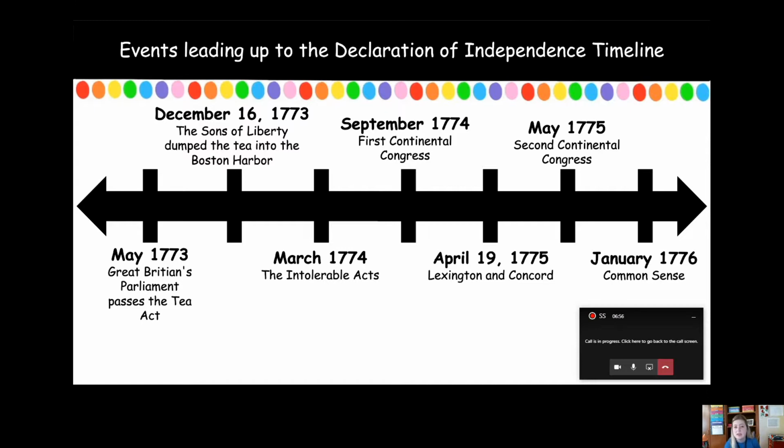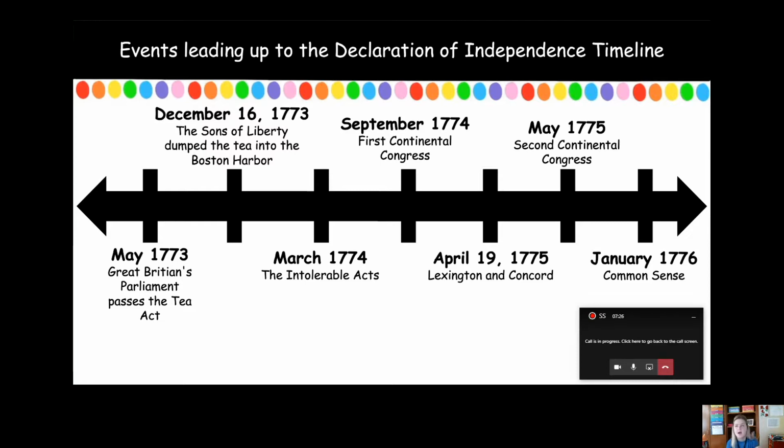This just created some bad business, okay? Because it led to colonists not buying from Great Britain. So this Tea Act that Great Britain passed is because they saw the colonists were not buying tea from Great Britain. They were trying to get it from somewhere else. And so they passed an act that stated that they had to get it from Great Britain.